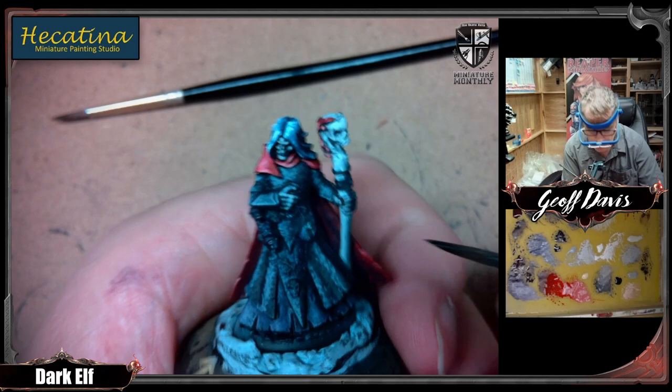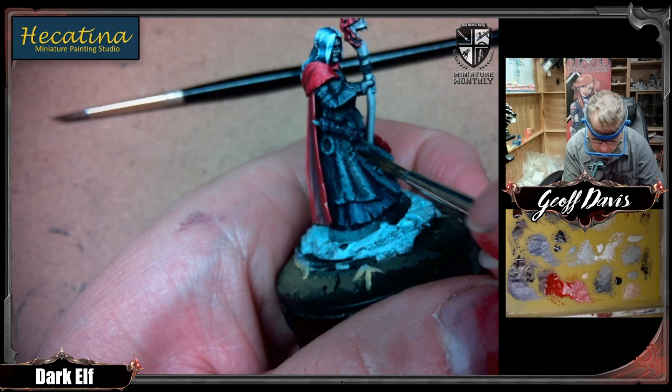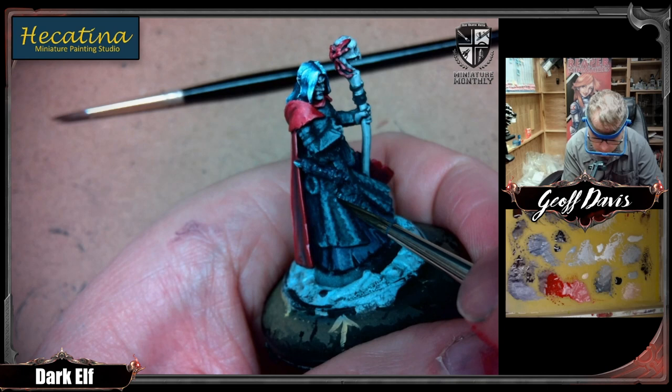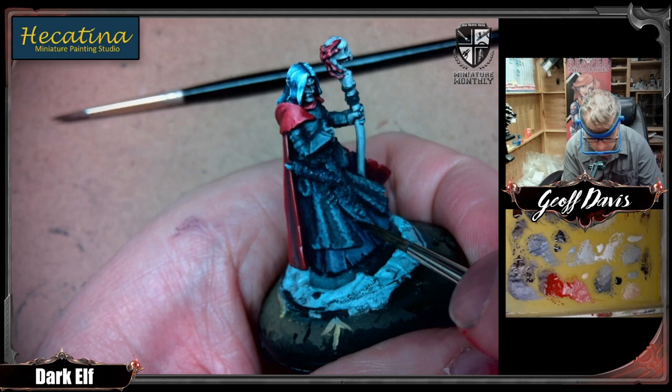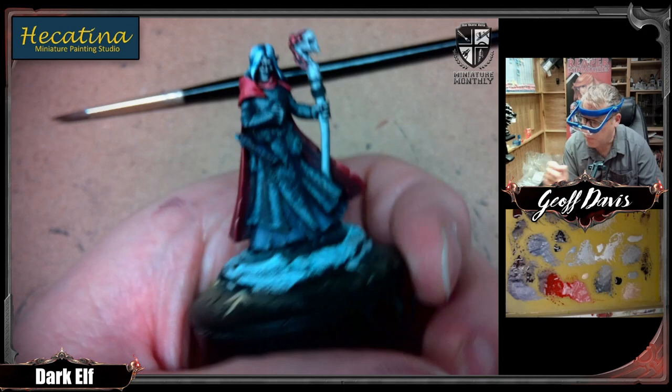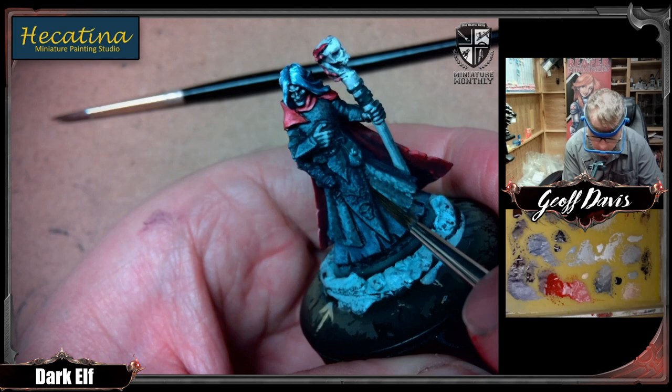Okay, and we do that with every shape. Anywhere that two surfaces meet on the mini, we're going to paint that black line. So like these bits of stitching, get a line around them and they become visible again. Same with this one, put a line around it. This one, this little seam, bring a black line around the bottom of it, and that really brings back the definition of all those shapes and makes them visible again, even if there's not a huge amount of contrast between the colors. This will make it easier to separate the different pieces and see their shapes.